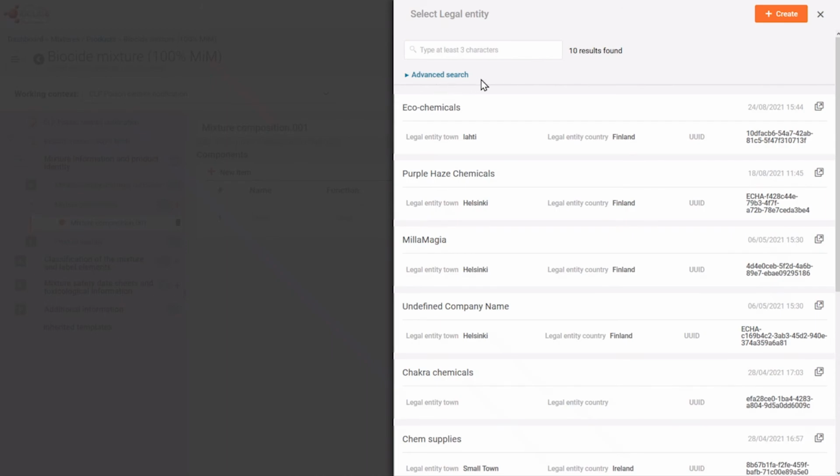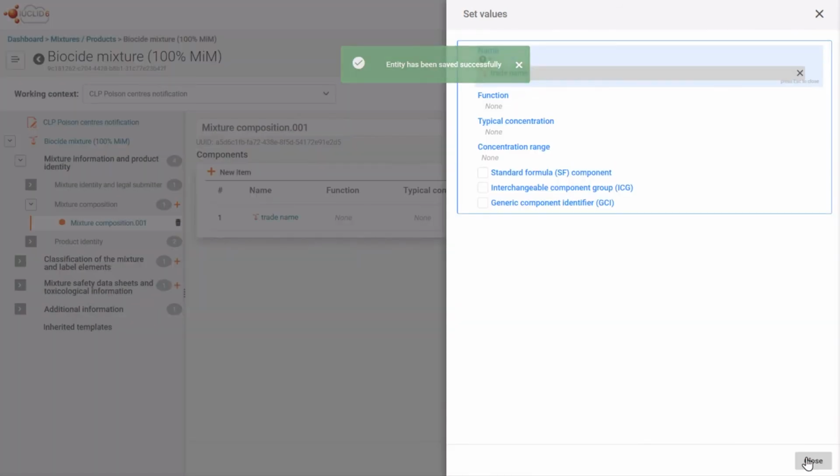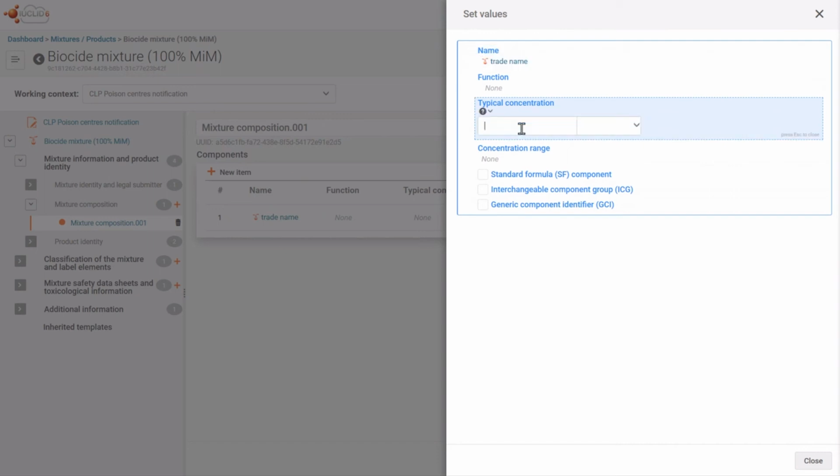So it is not checked at all, which means that you can add an undefined company name, or you could even add your own legal entity as well. We save that information. And then we need to indicate the concentration. We indicate the typical concentration, which in PCN terms means the exact concentration.